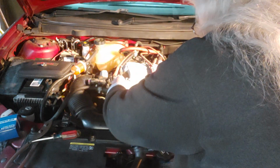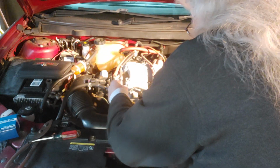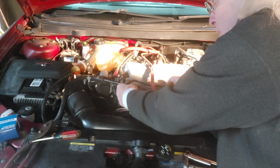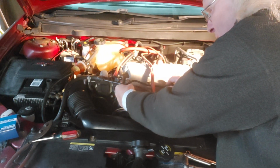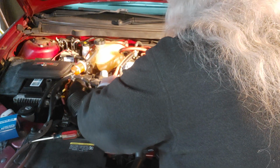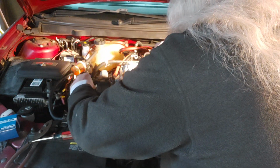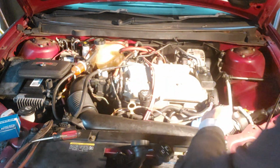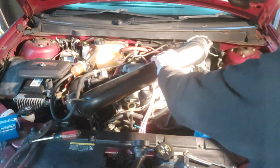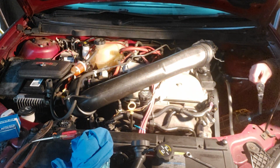Got it. Okay. Bolt back in so we don't lose it. In case this goes south on me, which it shouldn't, but just in case. Antifreeze filter is doing really good. And that now is pretty much out of the way. Up and over. I just didn't want to take this off. It's all loose. Before it's over, I may take it off. I'm going to need a 3/8 inch newton meter torque wrench, which is right here.